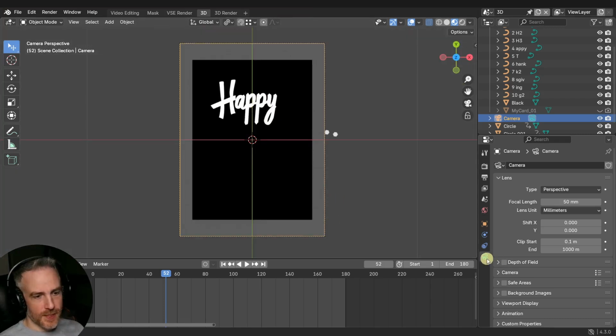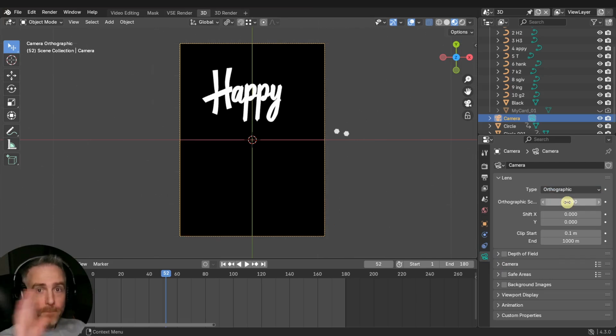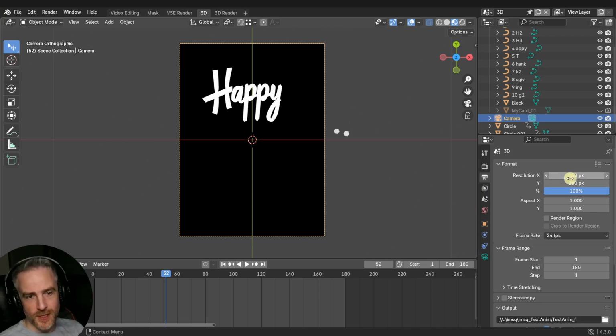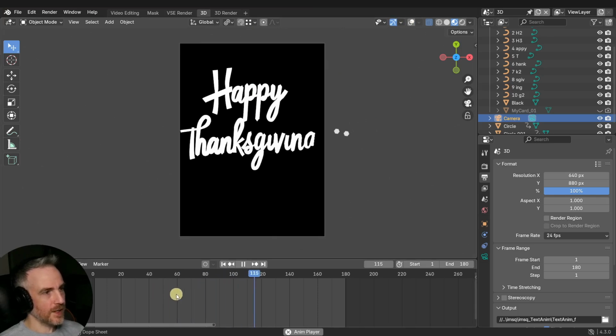With the camera selected, let's go to the data properties here, change perspective to orthographic, and then change the orthographic scale to 1. And it should fit perfectly as long as the output render resolution is the same as the card that we had imported, and as long as the card is on the world origin. So again, make sure you're in camera mode, and that's just by pressing 0. You can also press this button here, and we can disable overlays and see our handiwork here.